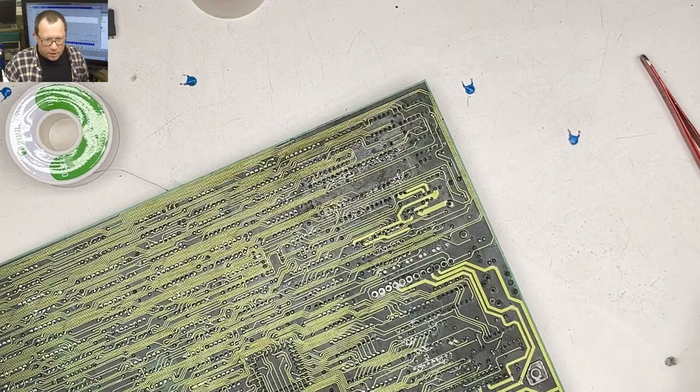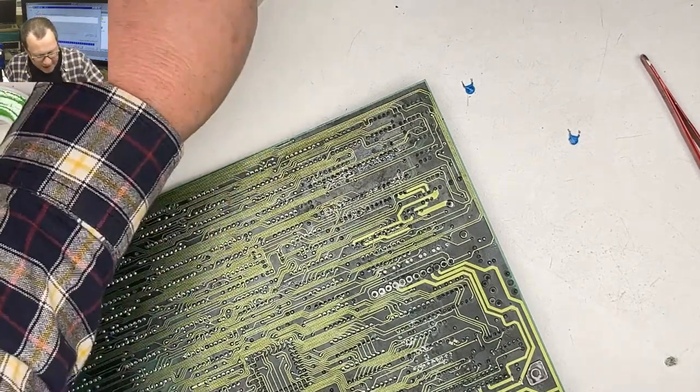.286 turbo board. How fast is it? It is a whopping 10 megahertz.